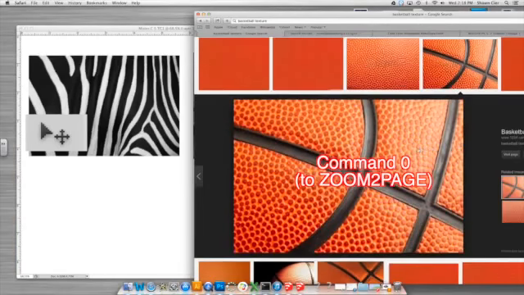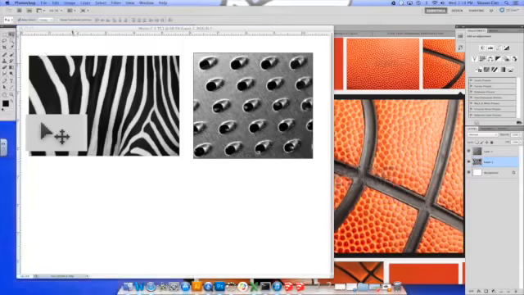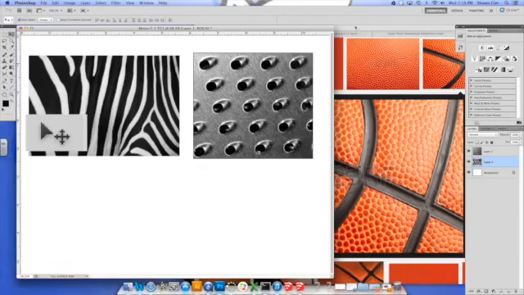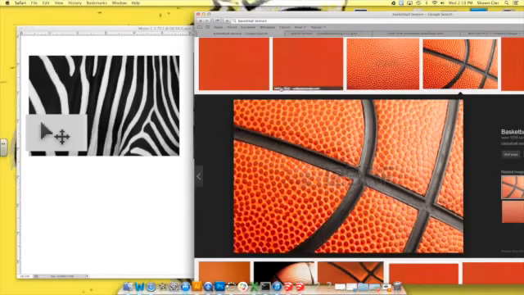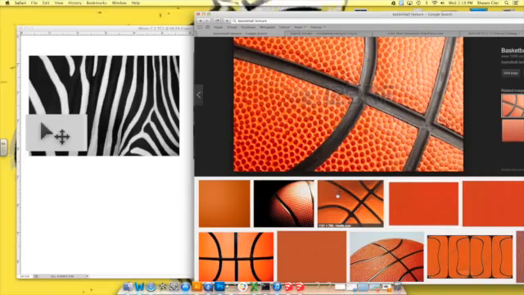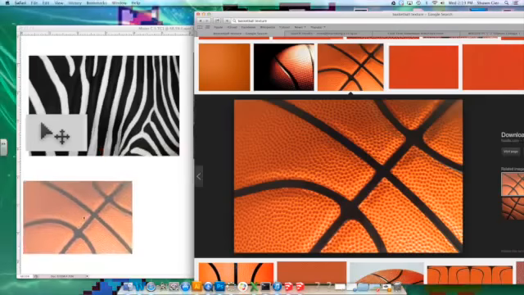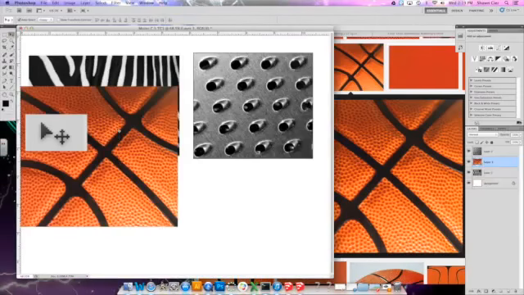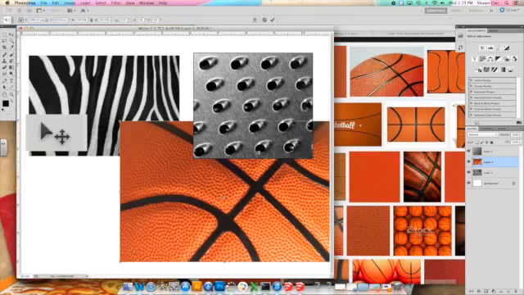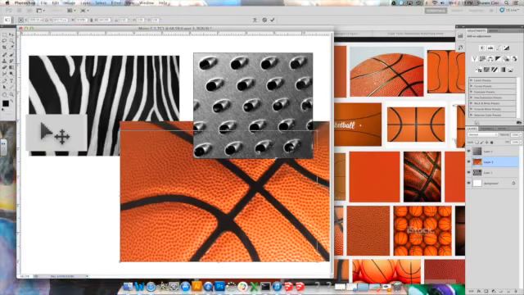It's also important to mention that, as you can see here, I don't have a theme. I did something natural and something man-made. And now I'm going to some other man-made objects for my textures. So you could have a theme if you want, but you don't have to have a theme. You could pick things that are unrelated. Command T to make it the size that I want.